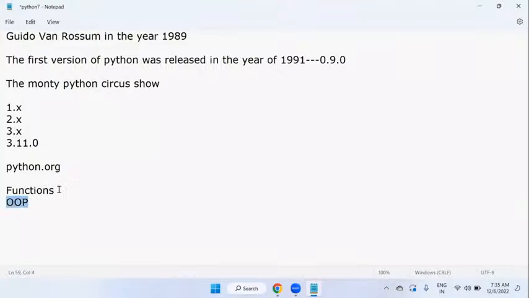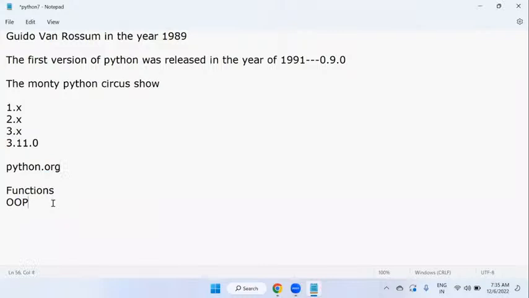But through functions, we can reuse the code, but the scope is limited. Why? Because inside the function, however much code you write, that code you can reuse. But in object-oriented programming, there is a lot of scope. Inside the total class, however many functions we created, that class can be completely reused through the inheritance concept. In inheritance, the parent and child classes are generally created. Whatever implementation we have in the parent class is by default applicable to the child. That is the inheritance rule. We'll talk about that in detail in object-oriented programming, that means in advanced Python. So this is the official website python.org. You can download any version from this official website clearly.